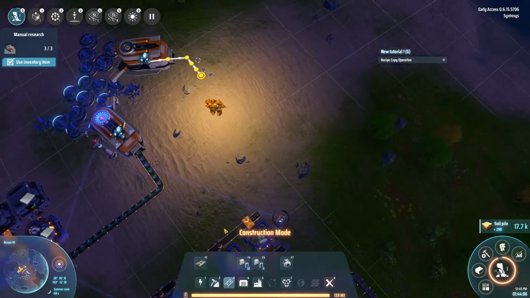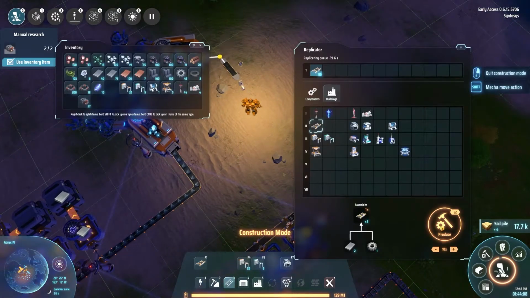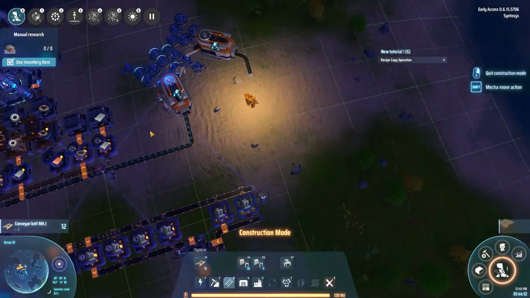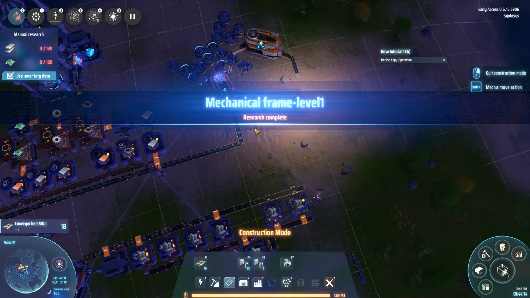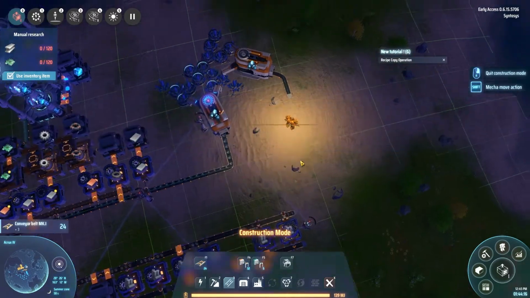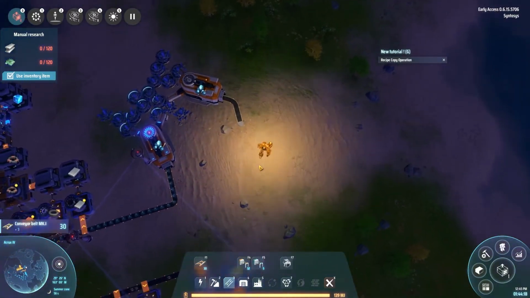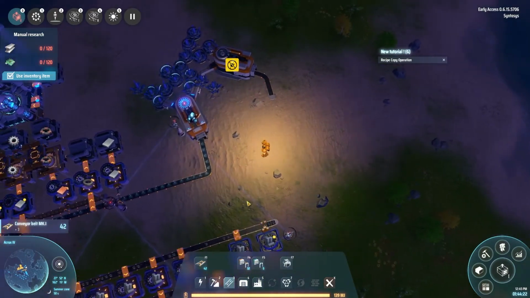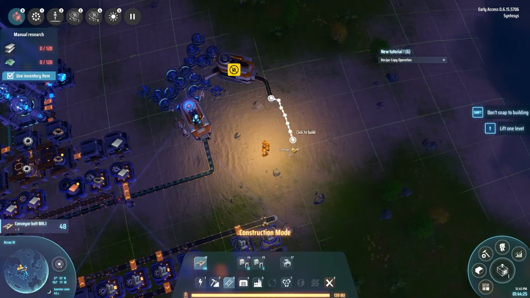And now we've got no items. I need to make some of these. I really need to get this into production. This is going to really annoy me, actually. Mechanical frames. Alright, so now we move faster. Not very fast, but still it's a little bit faster. Alright, so let's grab these.